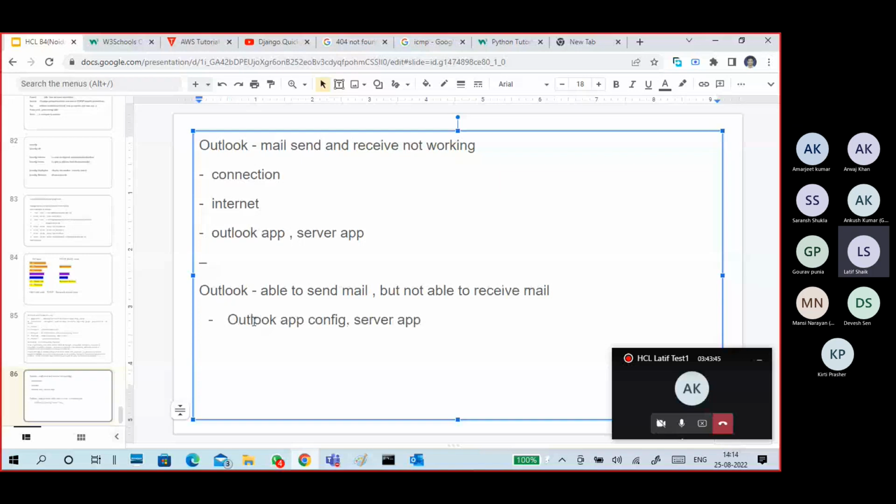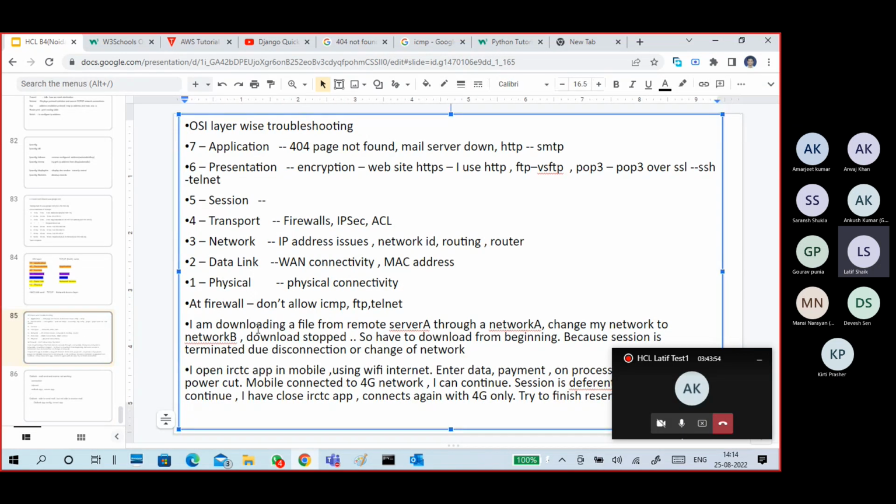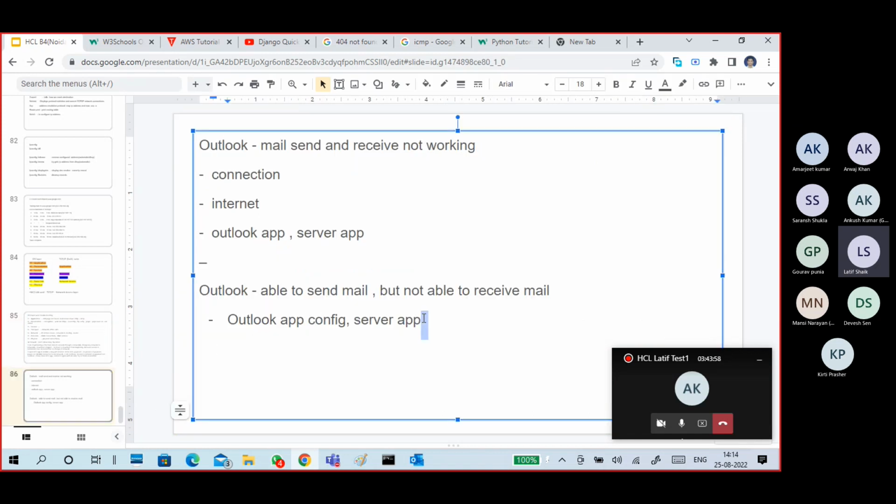Guys, it depends upon the issue. The area of checking will change. Do not always follow the seven-layer rule. You can directly jump to the location. You can send mail, so it is either the receiving mail configuration or your server receiving end protocols.